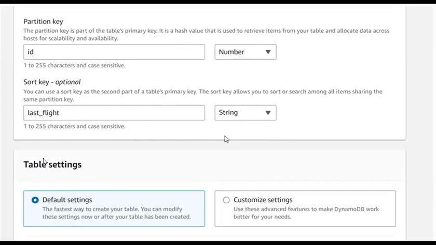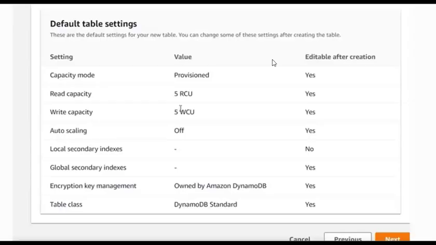Then after this you have table settings, that is, whether you want to move on with the default or customized. So under this table settings, what do we need to specify? This table setting contains capacity modes. Either you want your capacity mode as provisioned throughput mode, or else on-demand throughput mode.